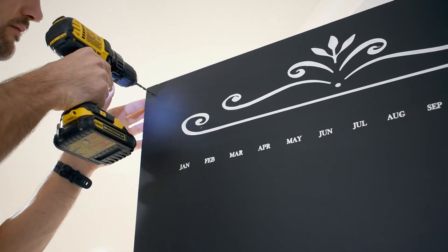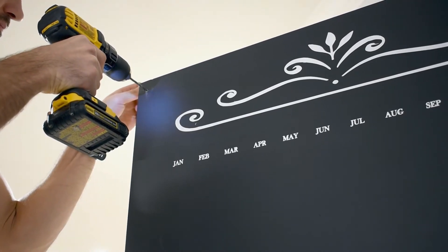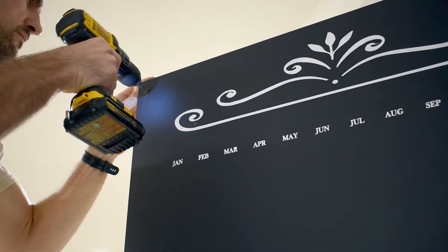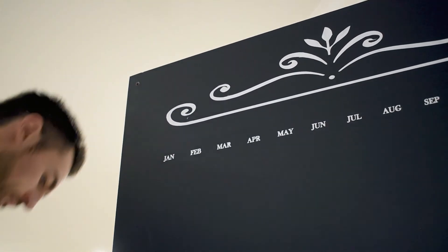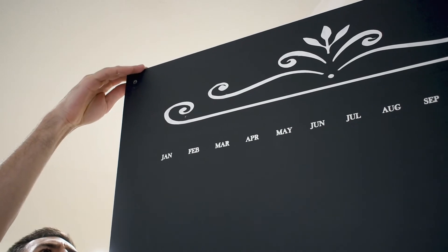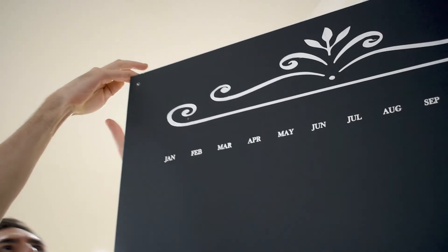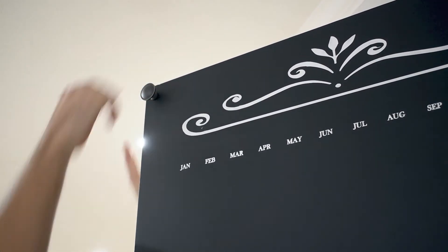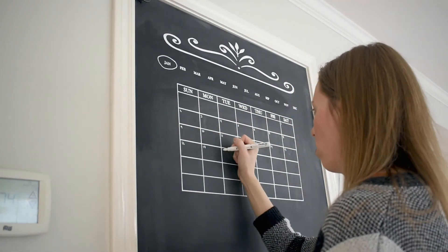The last thing we did — and this is optional — was to add a knob to the very top of this door. This did not have any kind of access beforehand and you had to stick your finger into the little corner and pry it out. So we definitely wanted to add a knob. We chose one that would be discreet and we put it really high up in the top left hand corner so it would be out of the way — you wouldn't hit yourself on it and you really can't notice it if you're not looking. And after that our calendar is ready to be filmed.